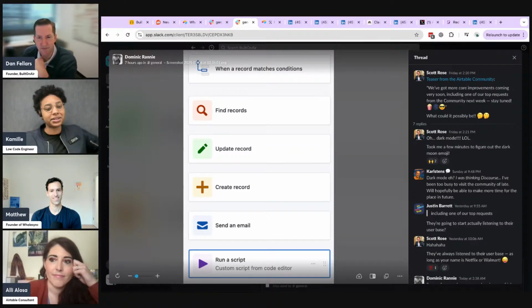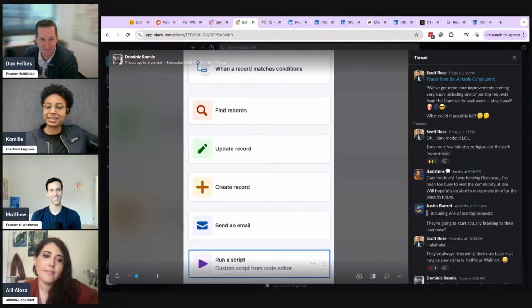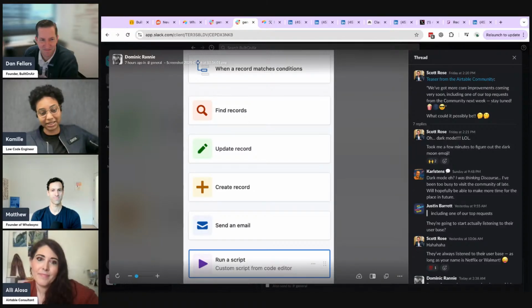So this is kind of the pattern of Airtable releases where they'll put out something that seems random all by itself for a week, 2 weeks, sometimes a whole month, and then suddenly a new feature comes that's dependent on the previous thing, but they don't release at the same time.